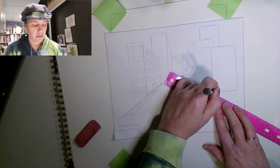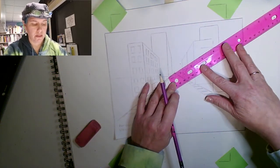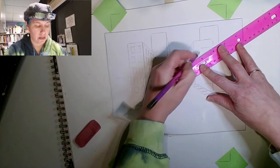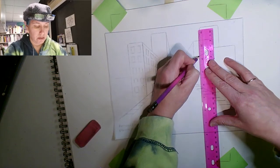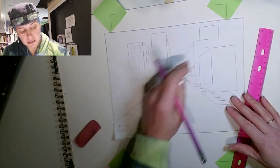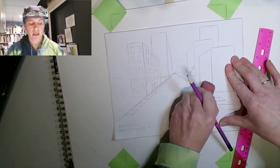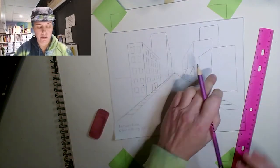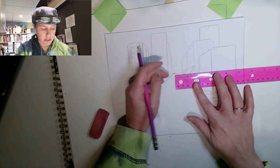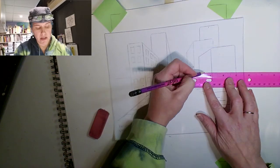Make as many buildings as you want, make as few as you want, but try out some different things for perspective. Okay, I'm going to make my building go to here, and then I'm going to stop. So that's about where I was beginning it in the first place. I'm going to erase this line so I can't see through the building, but I want to put a storefront on this one as well. So I'm going to decide where I want that building to come out into space. Maybe I want the storefront to be about here.